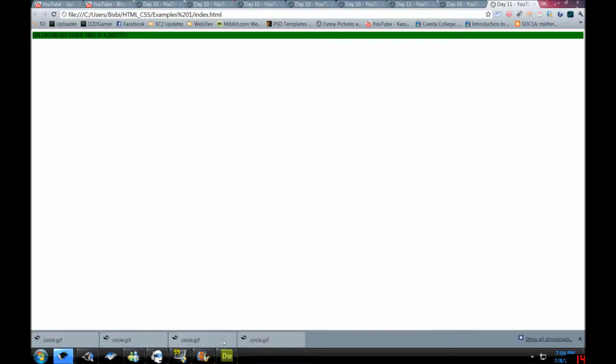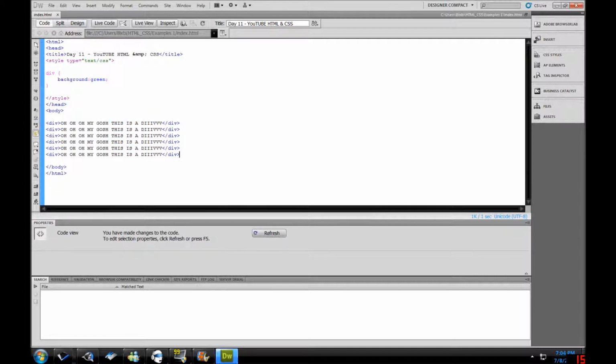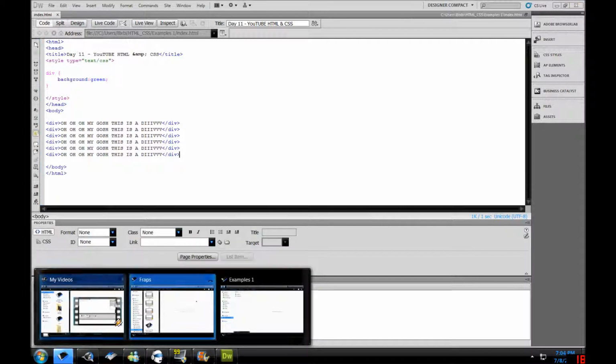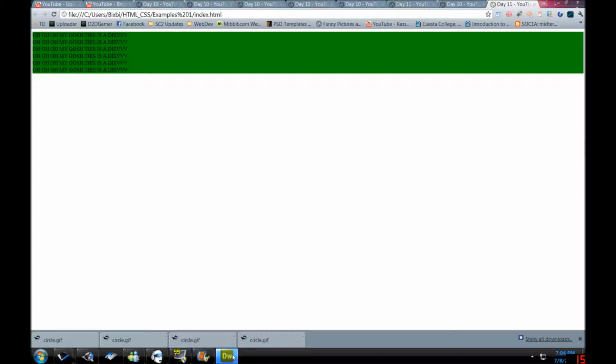So it's green. And so, real fast, I'm going to show you a way you can do it differently. Because, like I said, you can build an entire website out of divs. And if you have a whole bunch of divs, you don't want the same div to be green, do you? No. That's not what we want. Every div is going to be special in its own way. So I'm going to show you guys how we can do that.